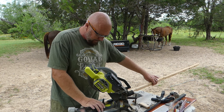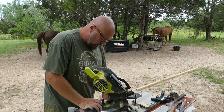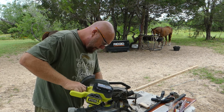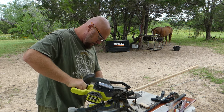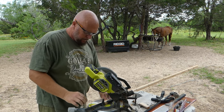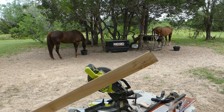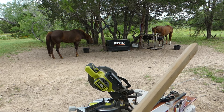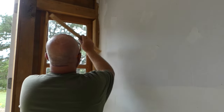It's a lot of work to make one of these, isn't it? Is that the right angle? Tell me, Internet. Looks like it is. Let's see if we put these all in right. Then we'll get the weather stripping on and all that good stuff. Let's do a dry fit. All right, that loud noise out there is a bull crying for another bull to come and eyeball them. Their bulls are ridiculous.